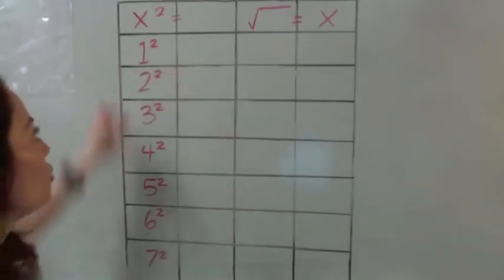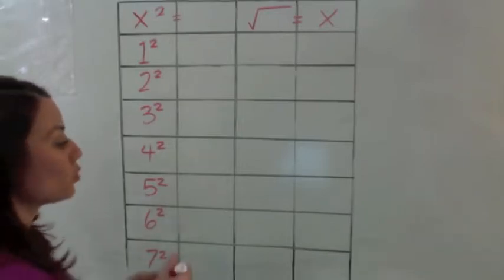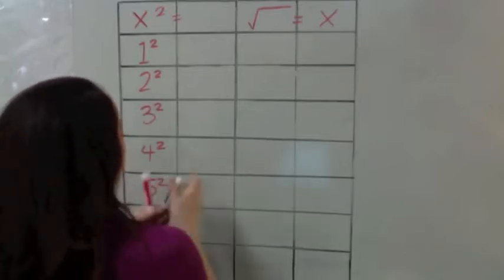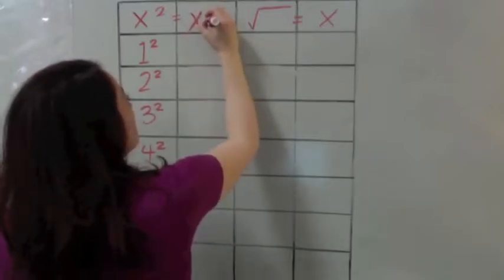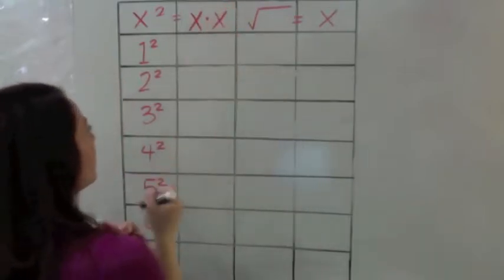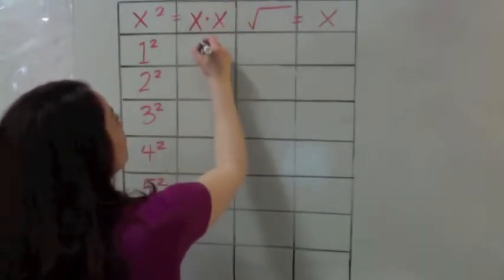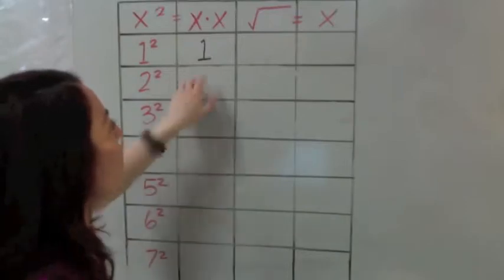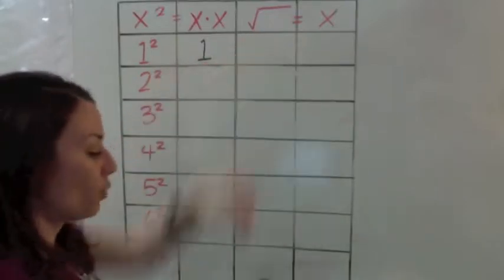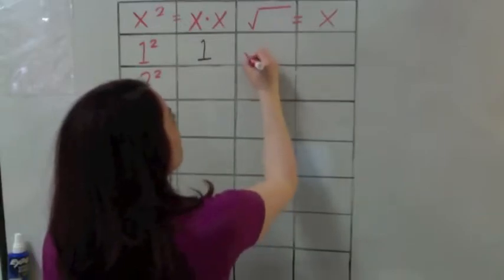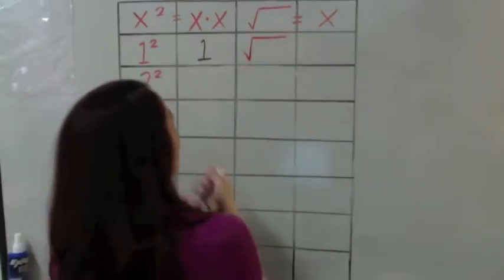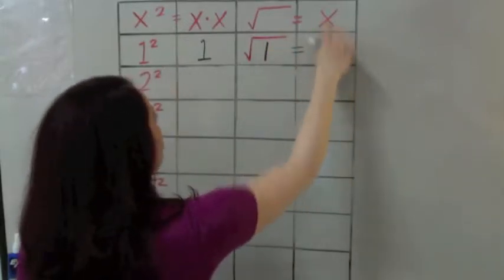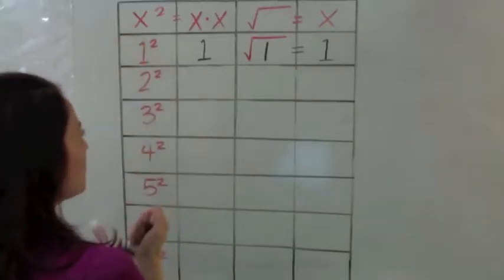So let's take a look at it. Do we remember what 1 squared is? 1 squared is the same as 1 times 1, which is the same as saying x times x. So 1 times 1 is 1. Now, if we want to do the opposite, we want to undo it. We want to find out, what was it before we squared it? That's what a square root does. So I want you to practice writing square root. The square root of 1 is actually 1, which means it's x, whatever this was. Make sense? So it's the same for 1.